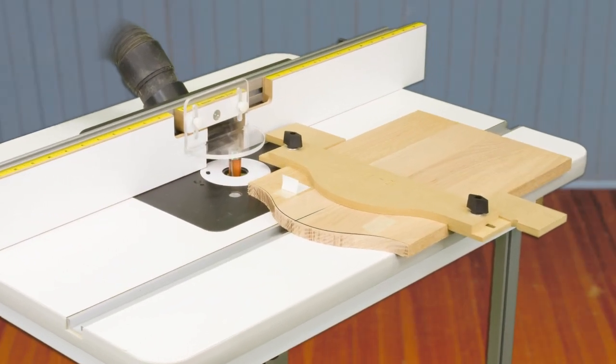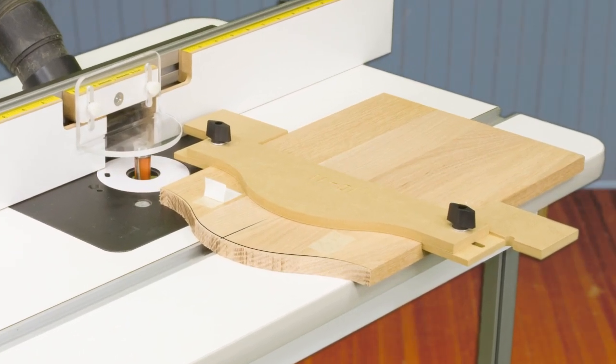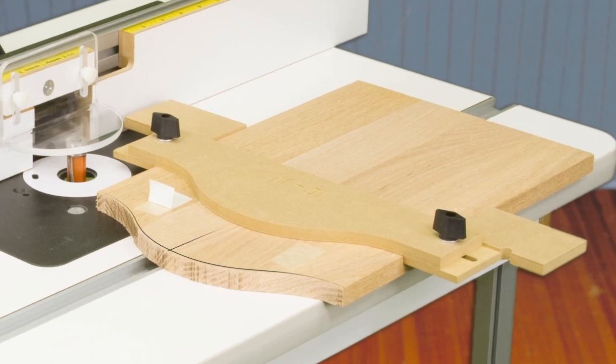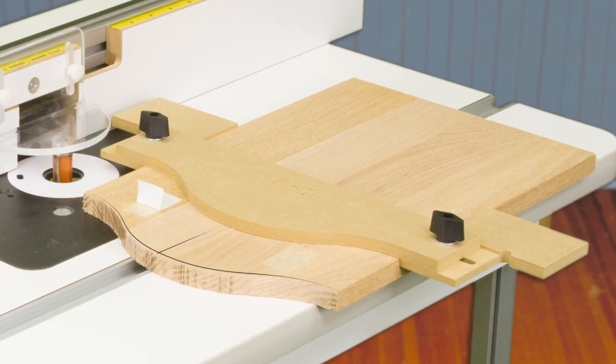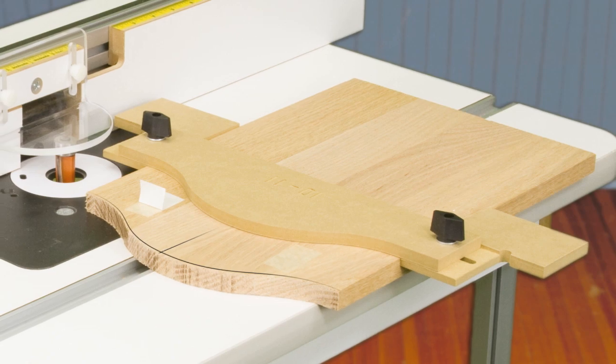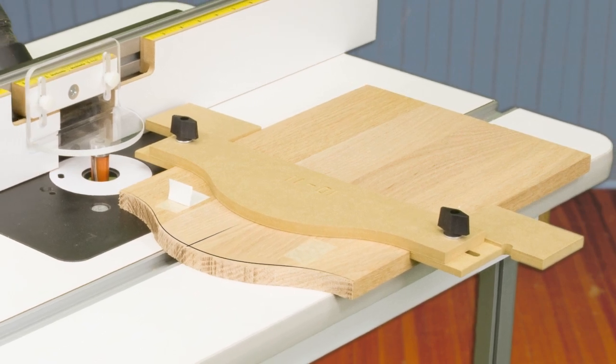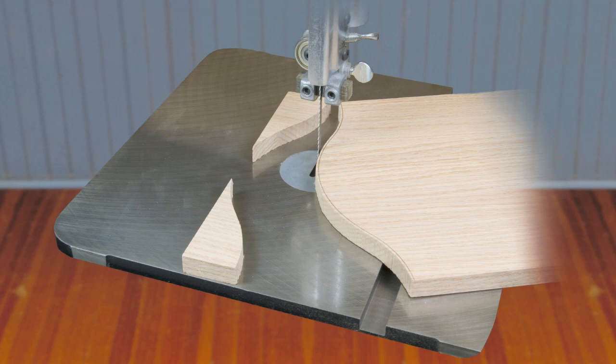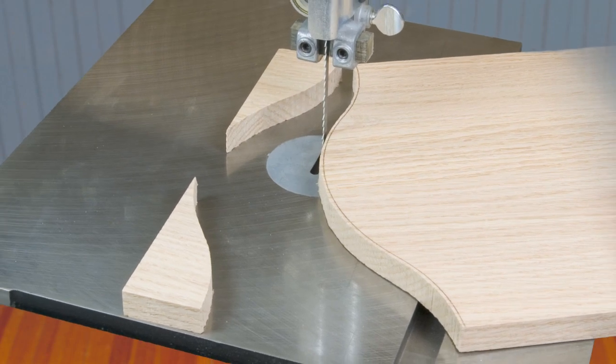Mark a center line on the panel face, about 4 inches down from the top of the panel. Near the top of the panel, mark the finished panel length, 14 1/8 inches, on that same center line. If using the door template alone, adjust the indexing fences to center the template on the panel. Position the template on the 14 1/8 inch mark, outline the shape on the panel, and remove the waste.